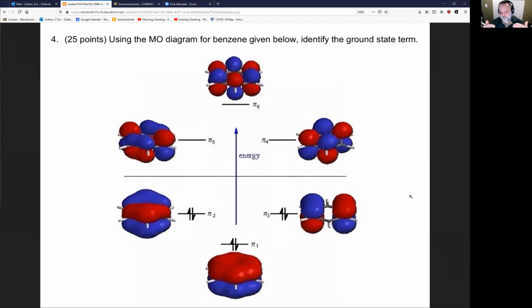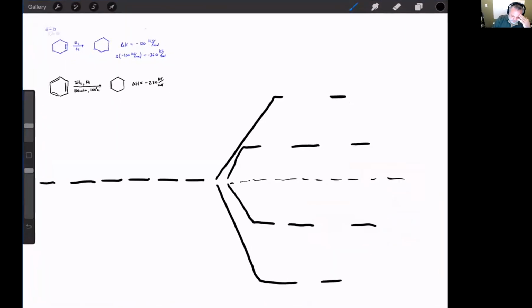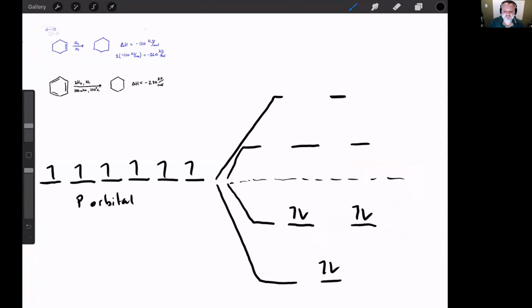Where the stability comes from is that if we think about the relative energy of all of the different p orbitals, so these are atomic p orbitals, each one having a single electron in it, we fill up the electrons and all 6 of them are in a lower energy state. And so this is a molecular orbital version of where this stability comes from. And we're just going to kind of leave it there. That's one thing we can show you that says this is why it's more stable.